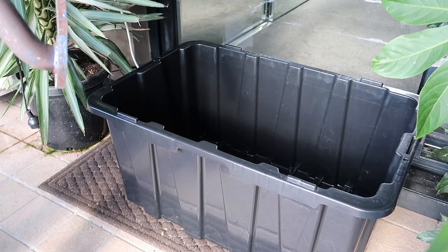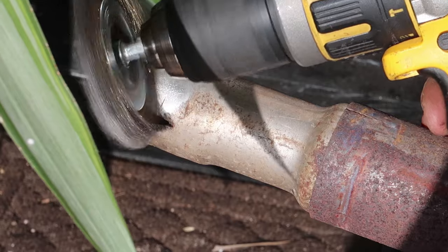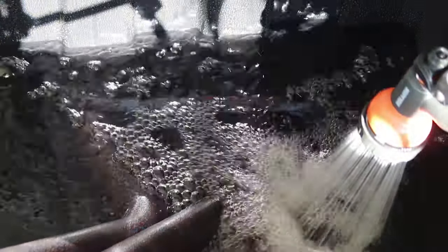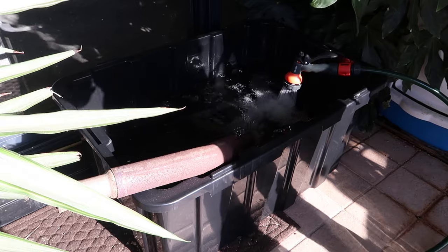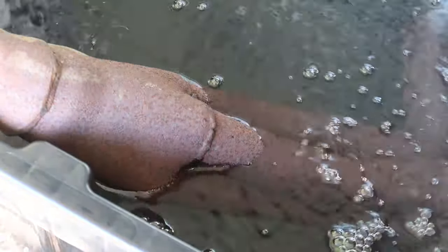Simply put, I'll be placing the extractors as well as a sacrificial piece of steel into a tub of conductive solution. Using a car battery charger, I'll then pump current through the solution, detaching any loose rust. The negative lead connects to the rusty part and the positive to our sacrificial piece. I've added sodium hydroxide to the water to make the electrolytic solution. It is the exchange of negative and positive ions in the solution that makes this process effective for rust removal.